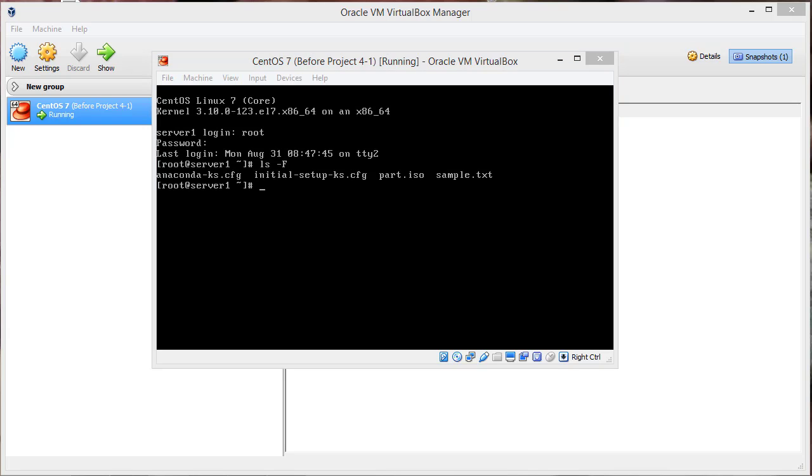The next steps are simulating Project 4-1. These are not the steps for 4-1. I'm just going to simulate completing it and taking another snapshot before moving on to Project 4-2.